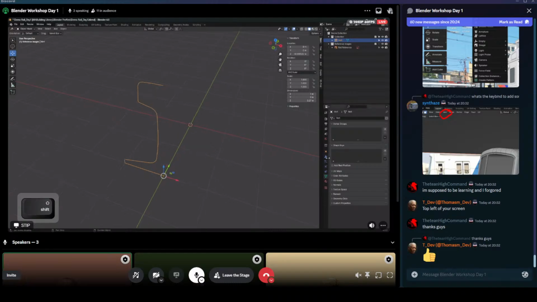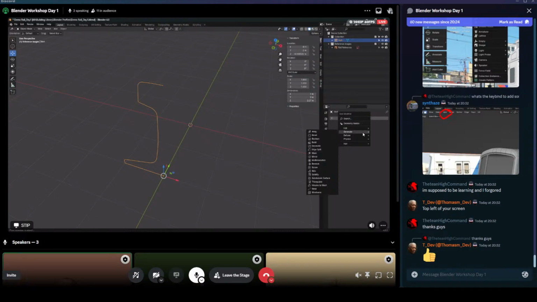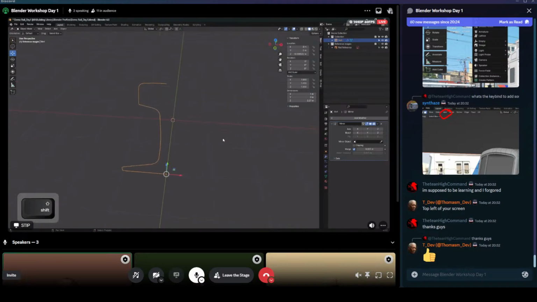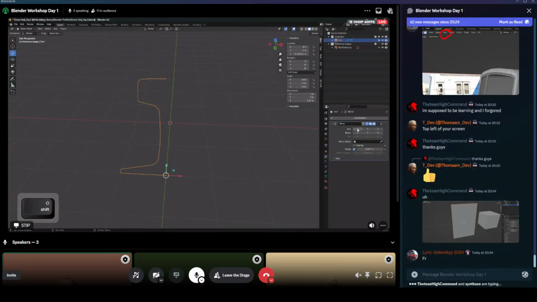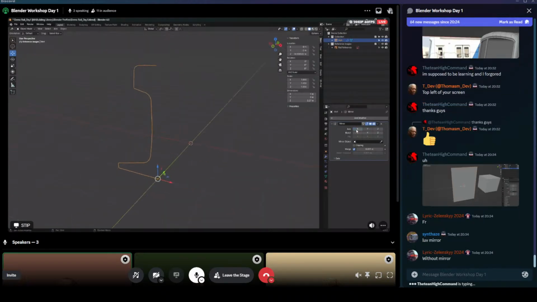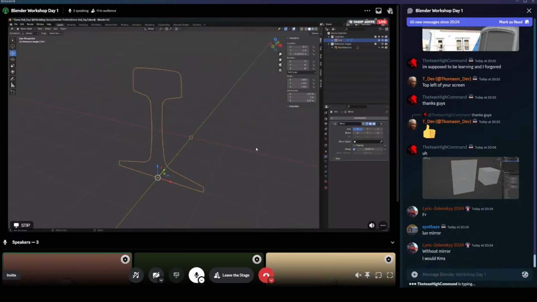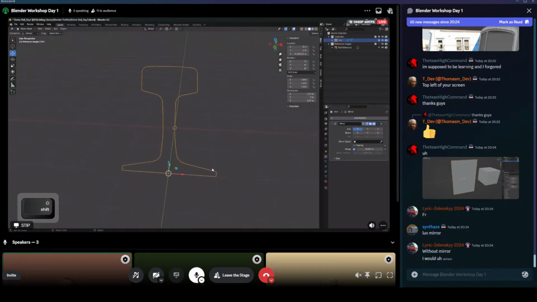And then we're going to do mirroring right now. So under modifiers, under your properties panel, it's nicer for this version of Blender, but we're going to go under the generate section and we're going to do mirror. Best modifier ever. Hands down. We're going to do it on the x-axis, and it's going to basically just mirror it on the other side. But you have to make sure that, you know, without mirror.